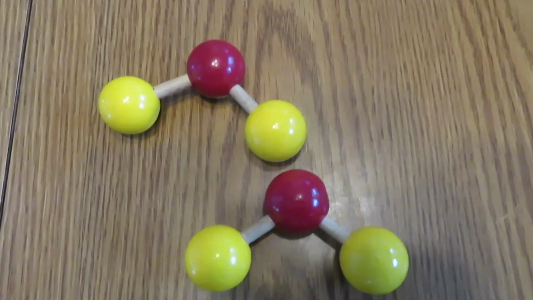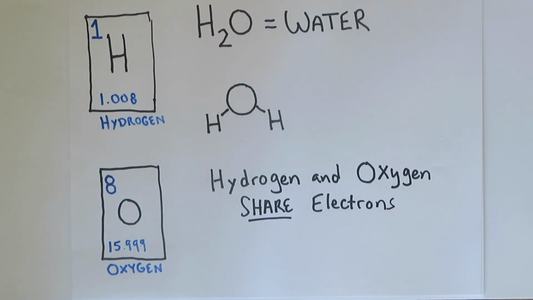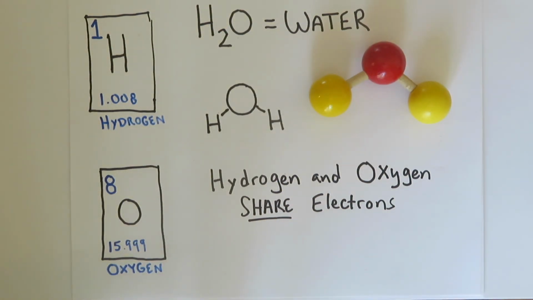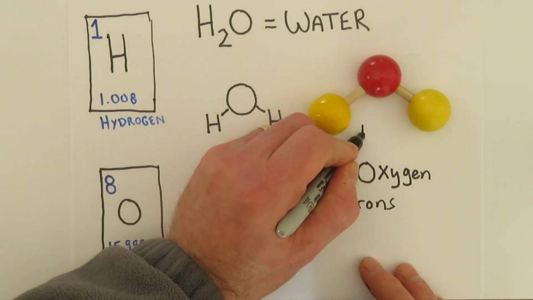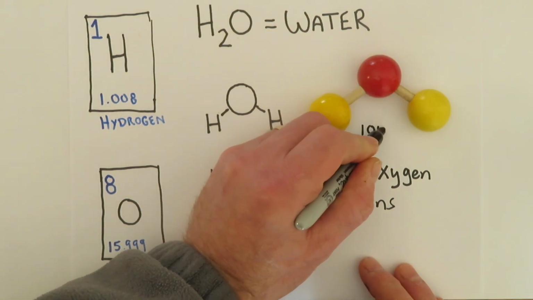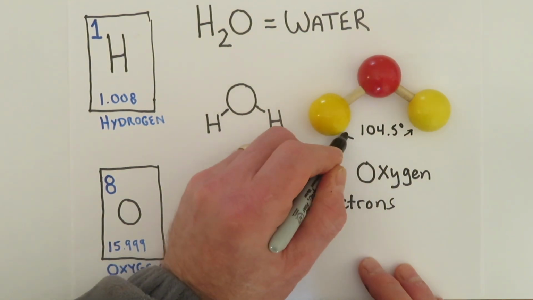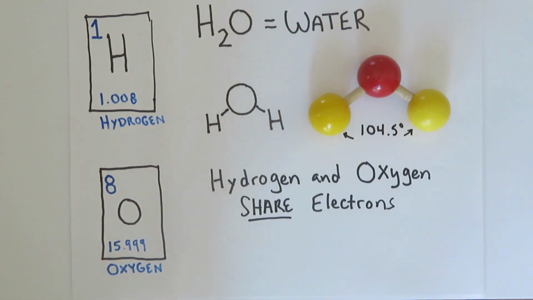And water has all kinds of cool properties that make life possible because it is two hydrogens bonded to one oxygen, and that hydrogen has one proton and one circulating electron, and oxygen has 8 protons and 8 circulating electrons, and ultimately they're going to share electrons, and they're going to build a water molecule, H2O, 2 hydrogens, 1 oxygen. That bond angle is going to be 104.5 degrees, which gives it a unique geometry, we could say.